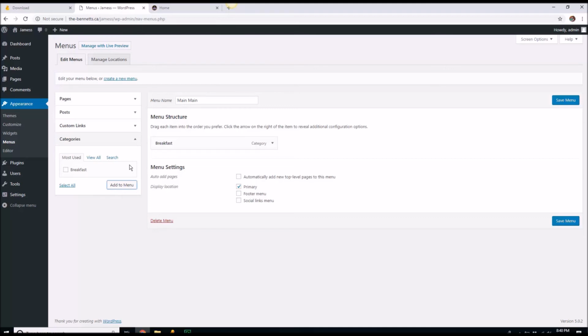Now you can also add this to a footer structure as well, or another menu. You might have a sale menu where you associate some of the categories to sale items. So this menu could be propagated and put on all pages, or just a single page if you had a page dedicated to sale items or specials that you had on as well.